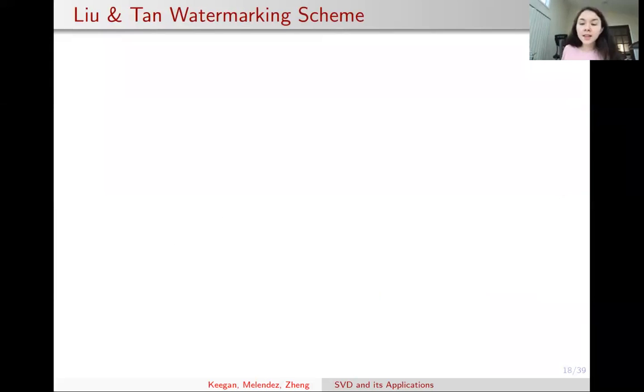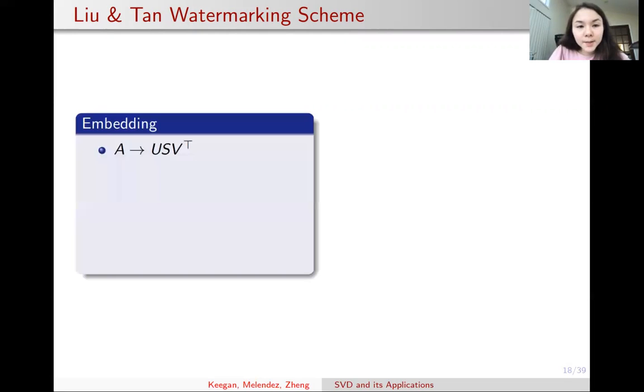Just like we saw earlier, when the singular values are modified, a lot of the major characteristics of a piece of media can still be preserved. This property can be used to our advantage for watermarking. One of the first watermarking schemes that does this is the Liu and Tan watermarking scheme.